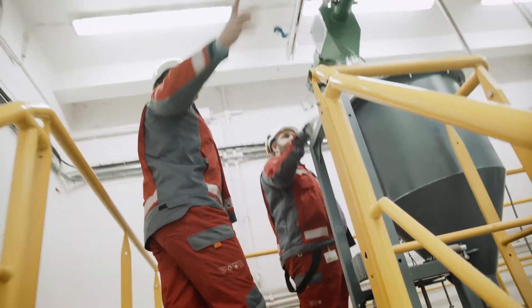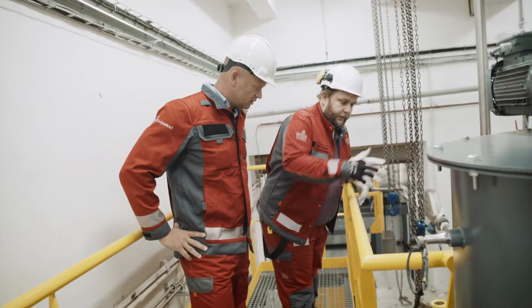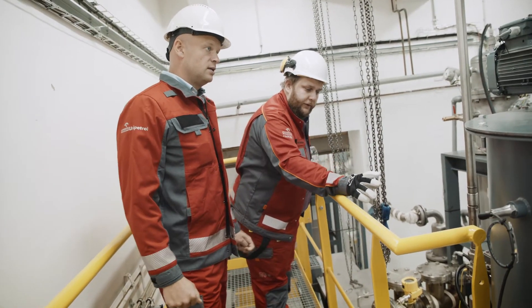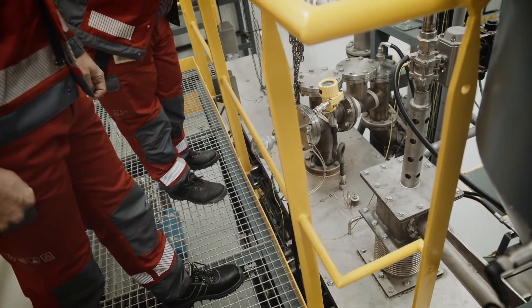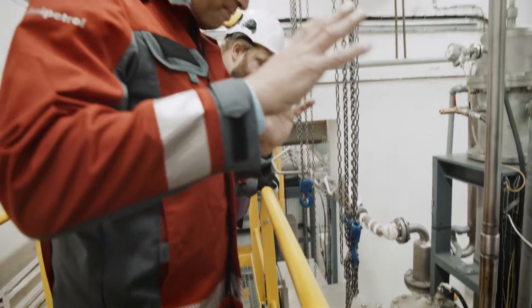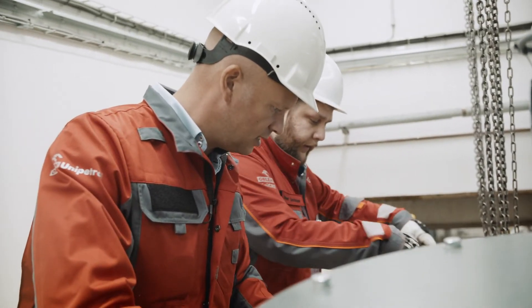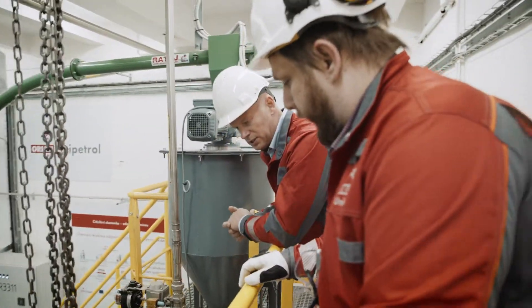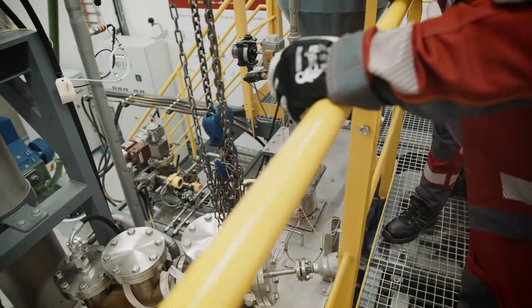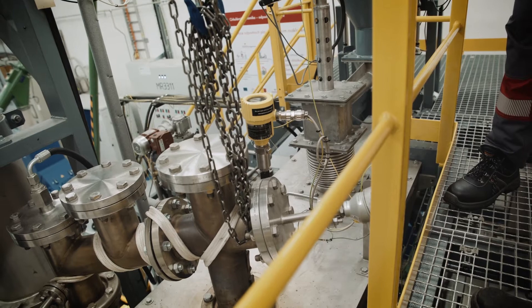This is where the conveyor ends. There is this process hopper where the material is being accumulated. This is where the reactor actually begins — we store the material at the hopper. There is this compressing screw, which is used to compress the material so it gets rid of the oxygen. Then it's being fed into the reactor itself. The reactor is this metal box full of refractories, with a cavity on the bottom where a metal spiral is. The spiral fulfills two functions: to move the material from start to end, and to supply heat, because this is a thermal process. We're heating the plastic up to somewhere around 600 to 650 degrees C.